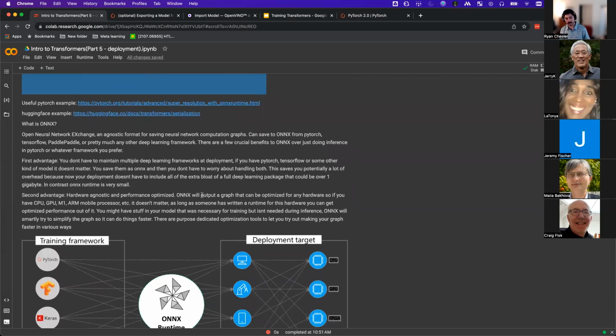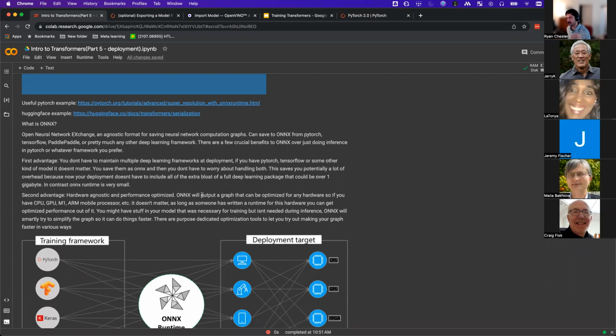And then you have your ONNX formatted model. And I talked a little bit about why you would want an ONNX model, but to kind of explain the advantages in more detail, now you have this agnostic model that you can plug anywhere. So it doesn't have to have PyTorch or TensorFlow or whatever else. And you can run it on pretty much any hardware that has an ONNX runtime with it. So you can even transfer between languages. So you can build your model in Python, export it to ONNX, and then you don't need PyTorch. You can run it on some other system running C++ or Java or whatever, as long as it has some compatible ONNX runtime.